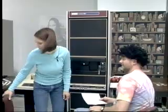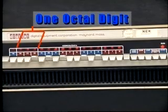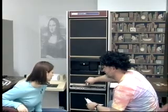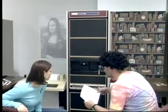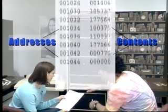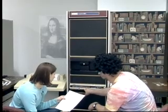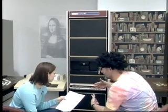Why don't you have a seat while we do this? Now, what you'll notice on the front panel here is that the switches are grouped in groups of 3, and each group of 3 switches represents 1 octal digit. A switch up means a 1, a switch down means a 0. So those are the addresses and those are the contents. The first thing we have to do is put in the address of the first instruction, which is 1,000. So we do 0, 0, 1, 0, 0, 0, and then do a load address. So that tells us where we're going to start.